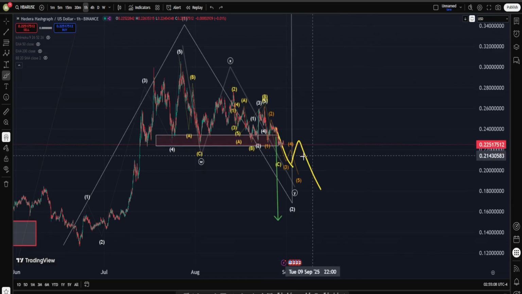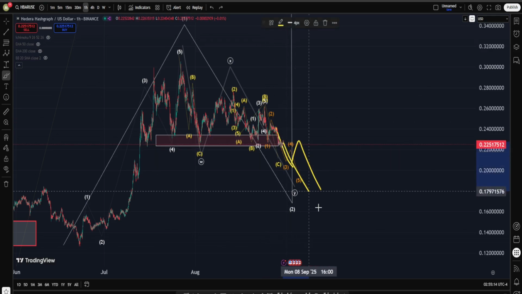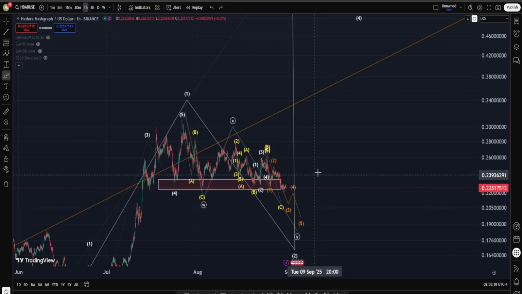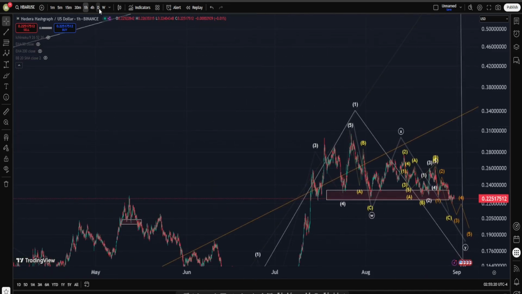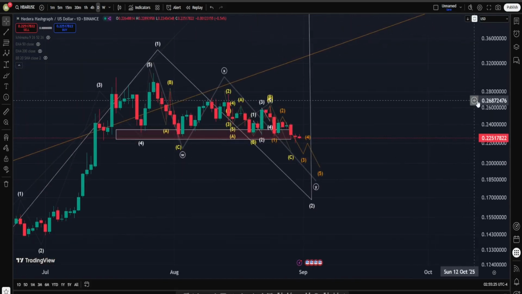So even if we confirm this head and shoulder structure, it's not going to be overall a bad sign at all. It just means in the short term our move down is going to continue. Do we have some other important signs to pay attention to? I think so, yes. Let's go on daily time frames and see what is happening in terms of indicators.